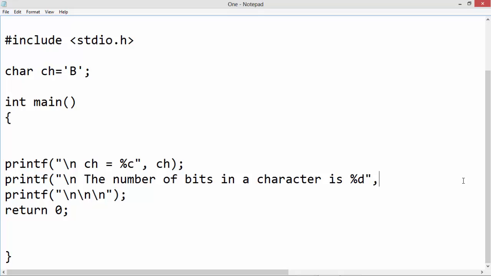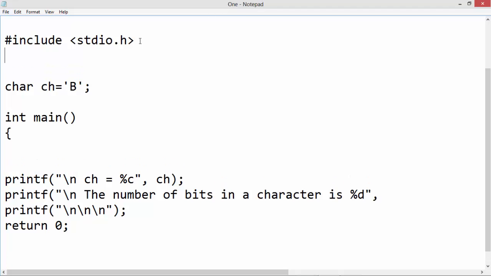Now if I want to find out these special things, I need standard identifiers. Anything that is related to the range, the maximum and minimum, is declared in a header file called limits.h.